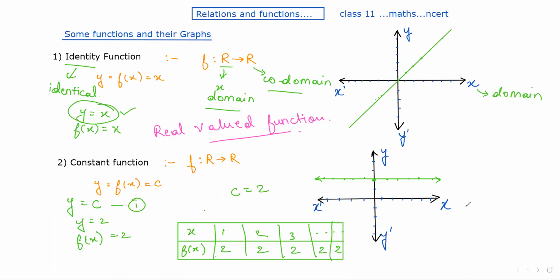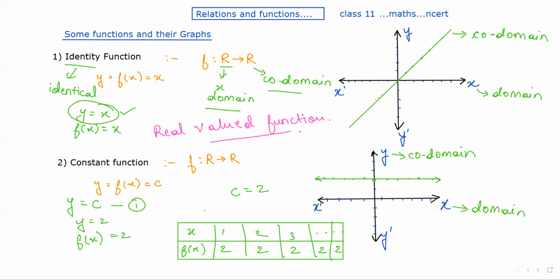The values of the domain lie on the x-axis, and f of x is equal to y, and this y is represented over here. So this y-axis means your codomain. Range, on the other hand, would be all those values of y that you get when you place every value of your domain, that is x, in that particular formula.